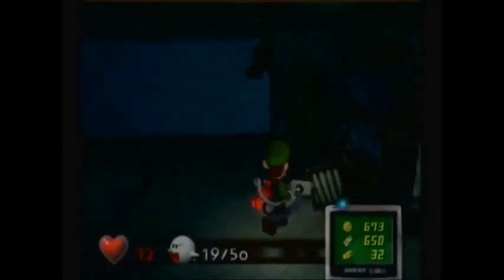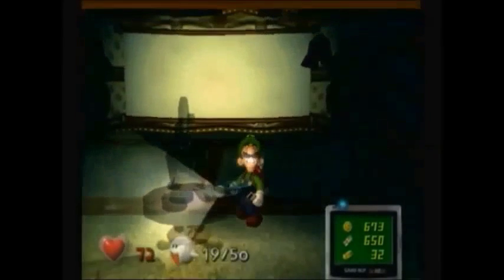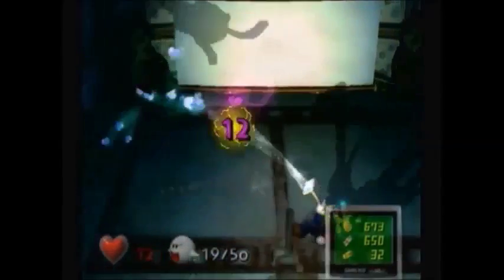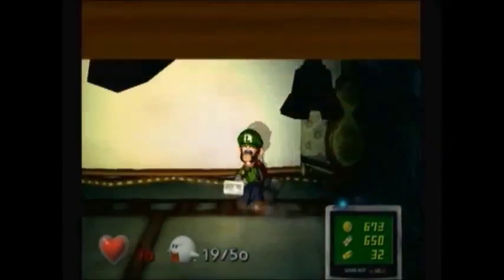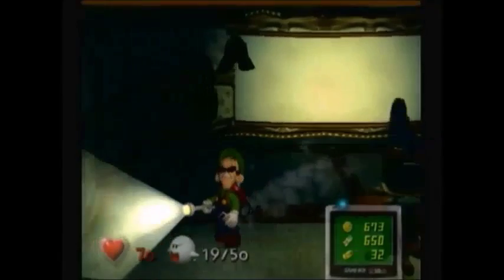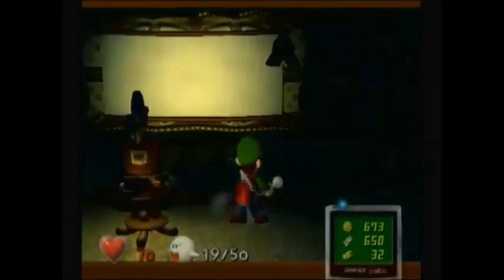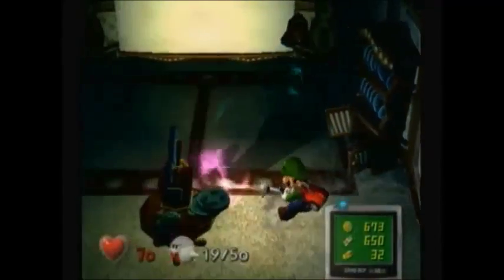Start off by searching the room and collecting everything we can find. Mario. Then we just turn on the projector. Again, we're attacked by invisible ghosts, just like in the room with the mirror, except we can't see them at all. We can use the projector to see their shadows, but that's it. Making it really easy for them to sneak up on us.